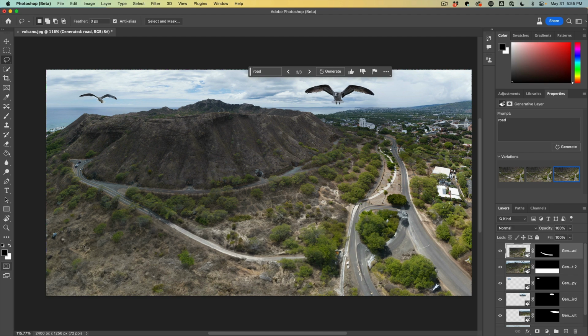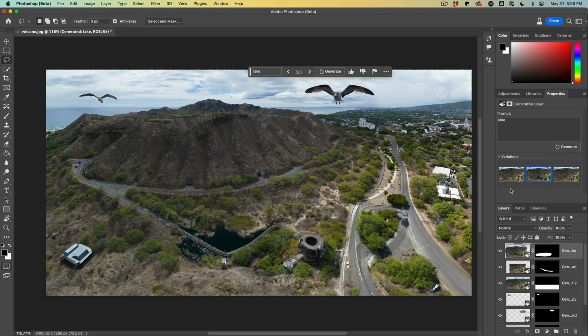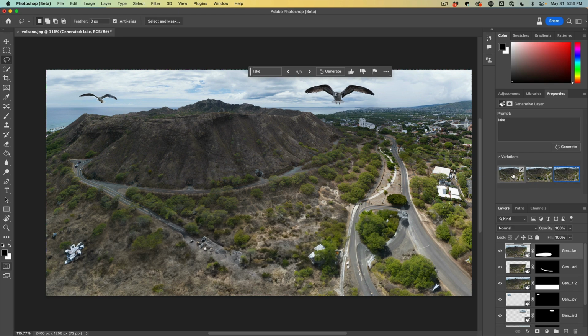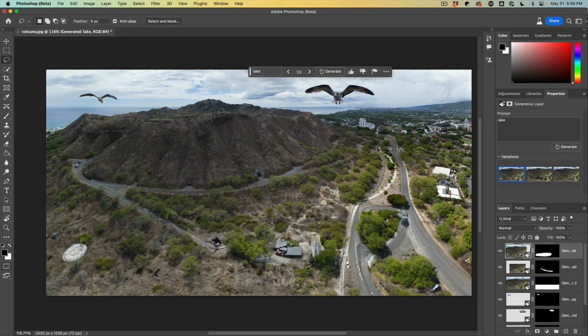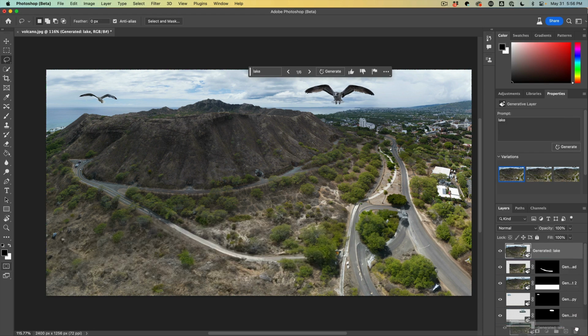All right, so another thing we could do is make a selection around here, and just to give you an idea of the capabilities, I'm going to hit Generative Fill here and type in lake. And we'll hit generate. Okay, that did not work very well at all. That sort of started to get it, and that failed. So what happens if you try to generate something like that and it doesn't work? What do I do in a situation like that? It's actually really simple. I just dump it, get rid of that whole layer, and start again with a new selection.